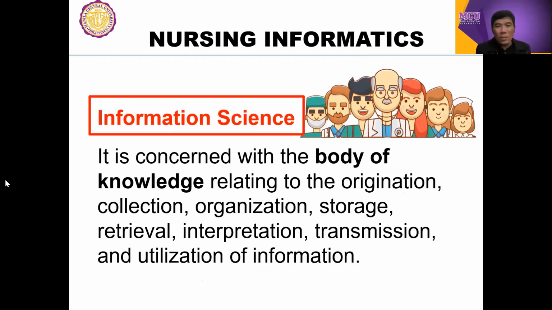Now, information science is considered a body of knowledge, and it is a way on how to process information: how to collect, organize, store, retrieve, and interpret it. It can be processed and the information utilized. And we are aware that with the use of technology, information science is very relevant, because even in your own mobile phones and personal computers, you can store information, as you have been oriented with the CPUs. And how about mobile phones? We have the SIM card and the memory of the phone, so this is very capable of storage and collection of information.